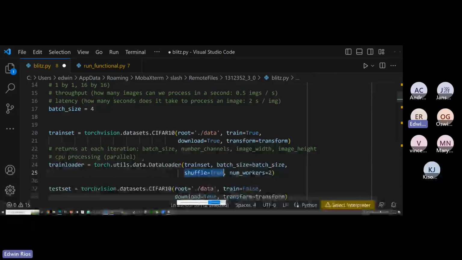Originally the data set is, let's say, ordered 1 2 3 4 5, and let's say 1 2 3 4 5 are all from the same class. When we shuffle, it will take basically any random number in the data set. So maybe it will take 1 first, but then the next one, instead of being 2, it will be maybe 10 or any other value in the data set.